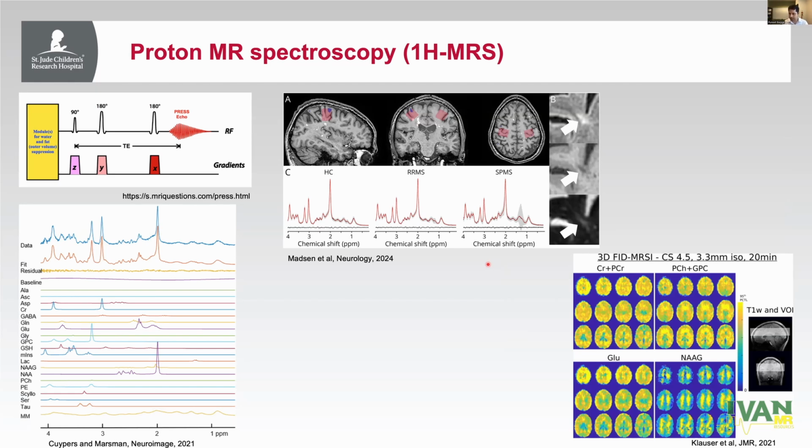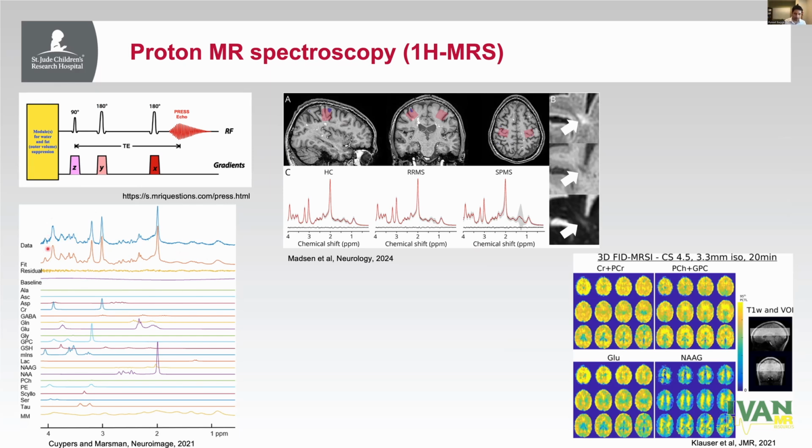But just to get you up to speed about proton spectroscopy, I know you've all heard about this, but it's basically the oldest MR approach other than MRI. I think they both evolved at similar times, but it's a very simple approach. You have the same NMR pulse sequence. You have an excitation pulse and then refocusing pulses with your slice selective gradients, and you get a nice spectrum from a brain region with all the metabolites.